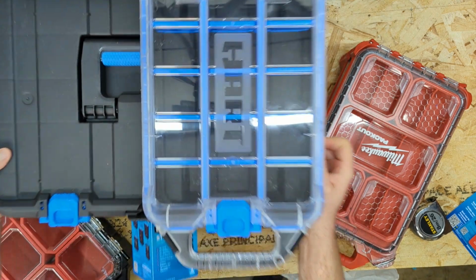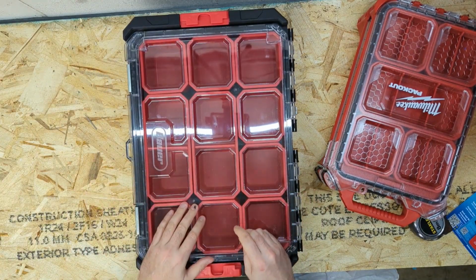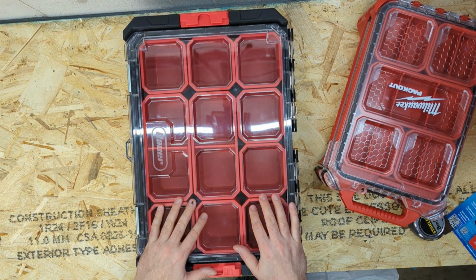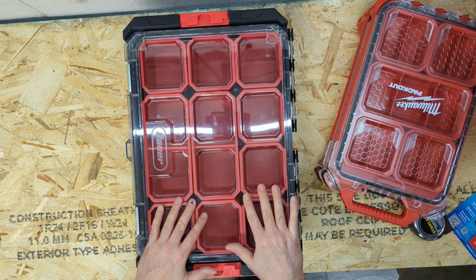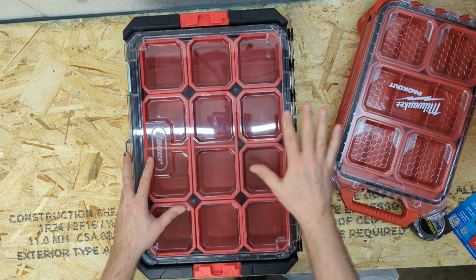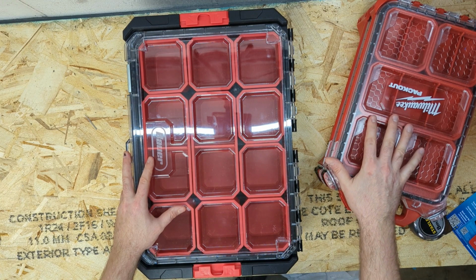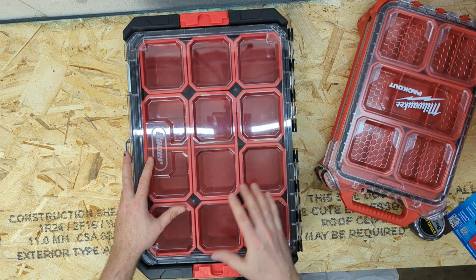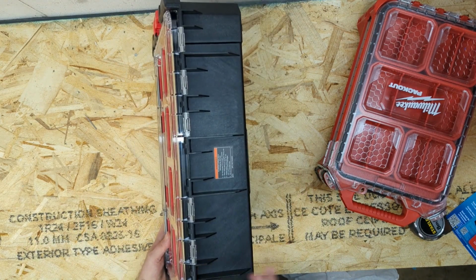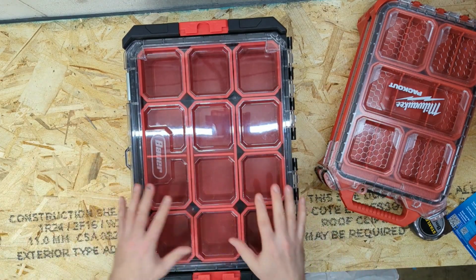Let's talk the Bauer. I think the Bauer is really nice stuff, but it's limited. And I don't see Harbor Freight growing this unless there's enough people that buy it. And maybe there will be plenty, but I think they need to get closer to the price of the Hart, even though I think this quality is nearer to the Packout than the Hart. The game for them is just not to Packout level until they've got 50, 60, 70 different items that they're going to be able to sell. I like it, but it's too expensive, and there's not enough variation in their lineup yet.